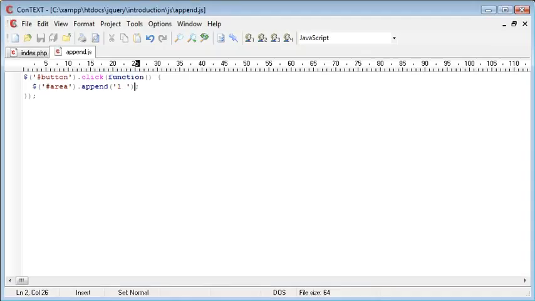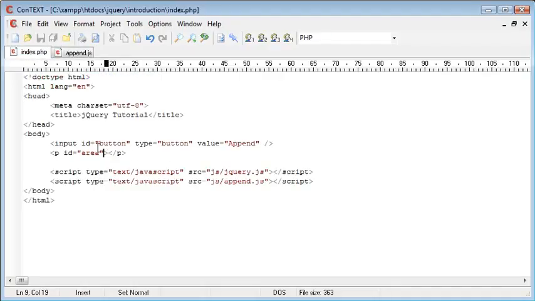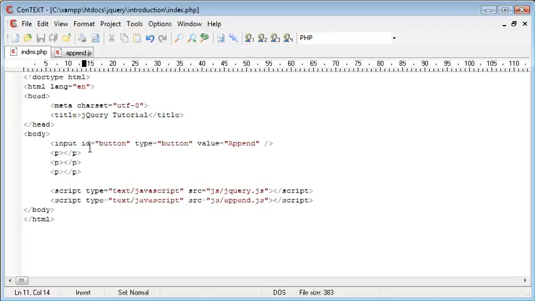Now what we can also do is reference this and generally add to an element. So for example, if I was to get rid of this P here and create 2 or 3 of these down the page, we could give them the class of para. Just go ahead and copy that down there.